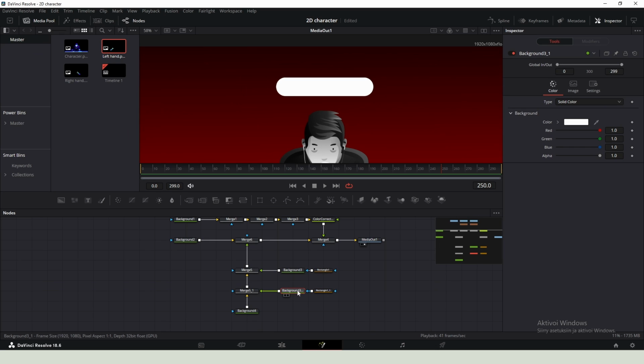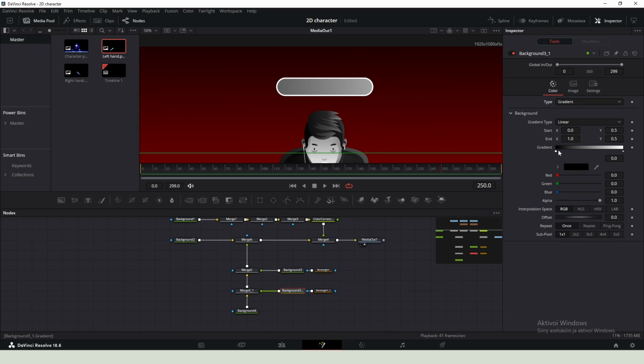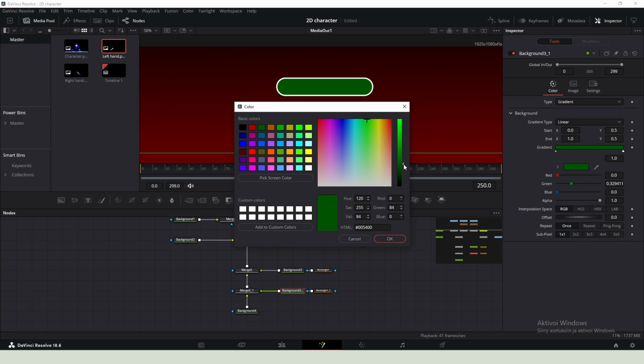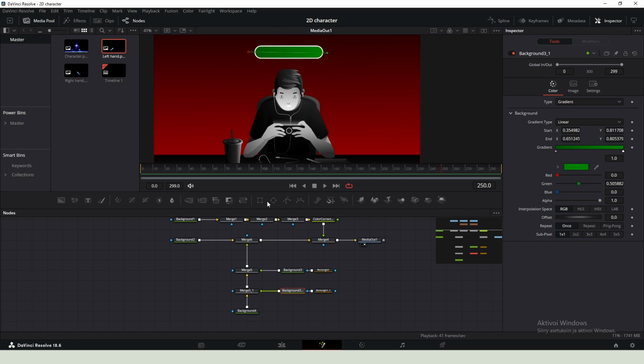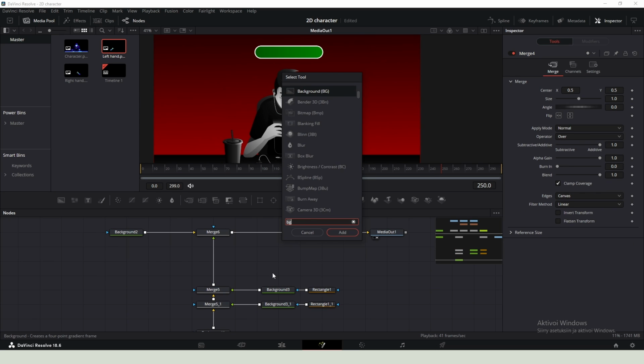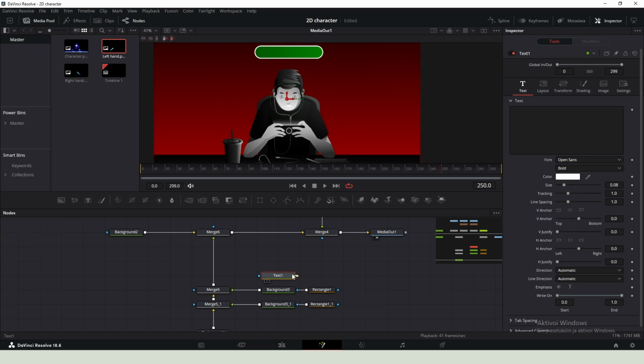So from the background node, which we copy pasted, you wanna set the type to gradient, and then change the black color. Click the arrow which is in the black, then set the color to dark green. Then set the white first dark green, and then make it a little more brighter. Now just take these points and position them here. Looks very nice. Then I make some room here, and I get a text node, and I merge it here.